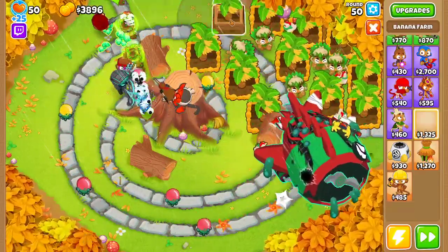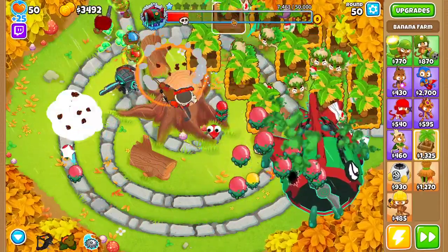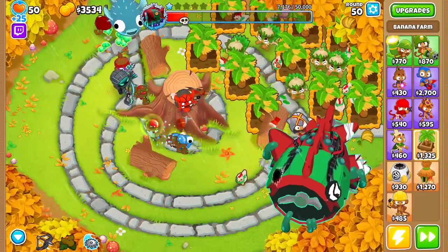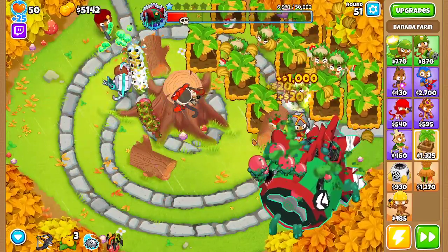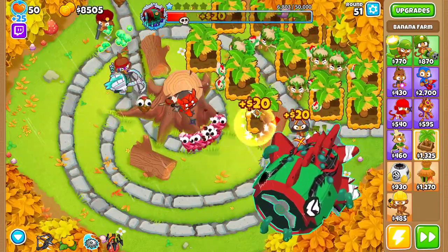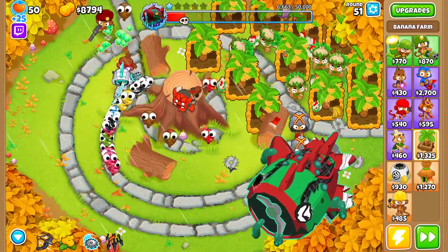Alright, we're going to place another banana farm up here at the top. We're going to upgrade this guy to a 200 as well. And now all we have to deal with is one more level of Bloonarius. So what we're going to do is wait until we have our Arrow Storm ability, which is our Quincy ability.